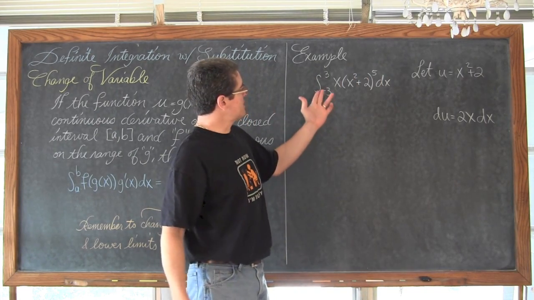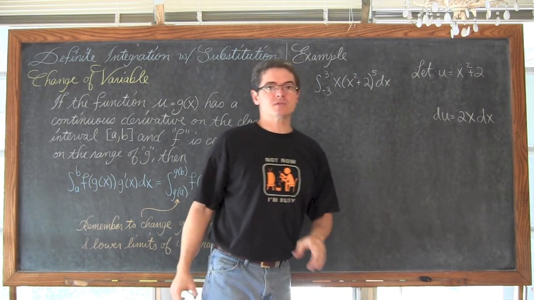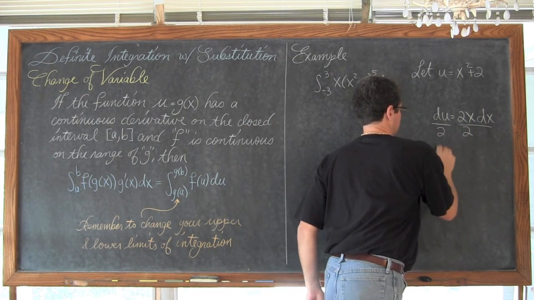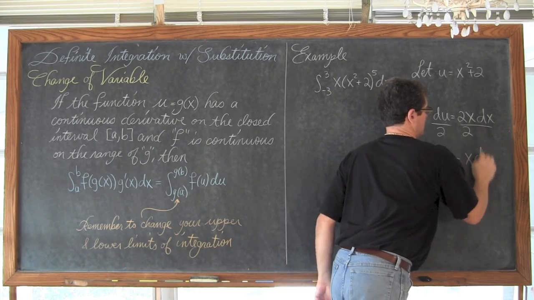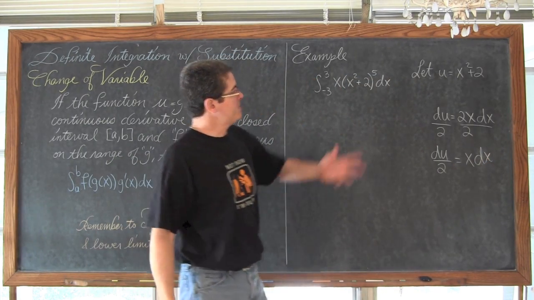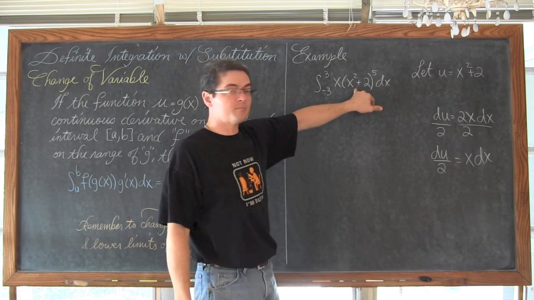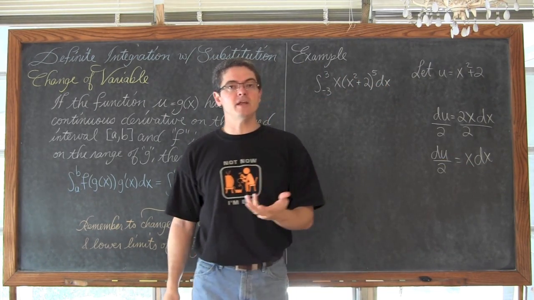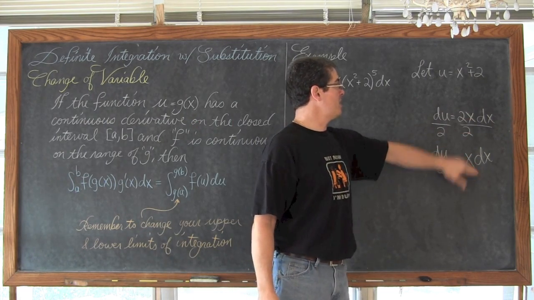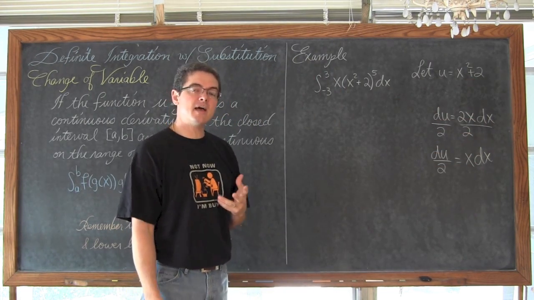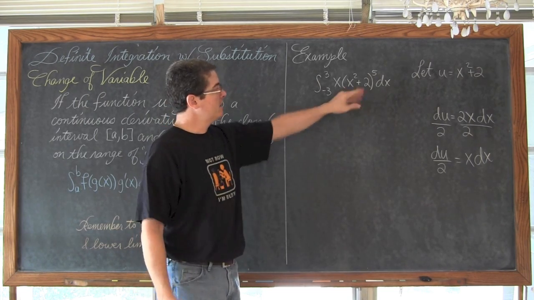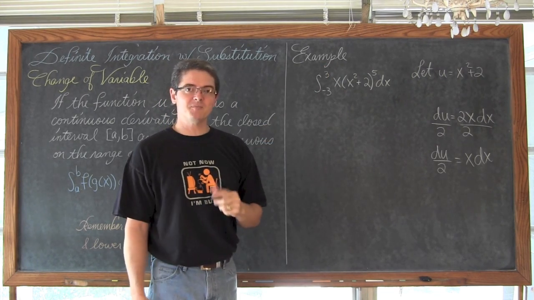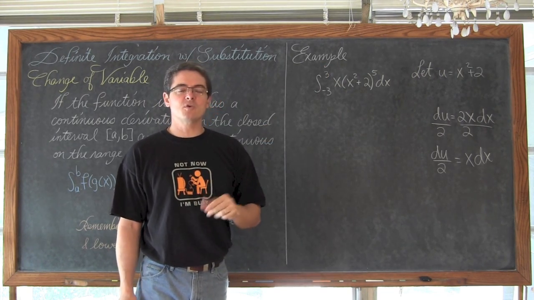So inside of our definite integral we have x dx and we don't have a 2. So I am going to move this 2 over to the other side and have x dx equal to du over 2. Now with this u-substitution we are going to take x squared plus 2 out and put in u. With our x dx we can plug in du over 2. We have enough information here to eliminate all references of x and change it to the variable u in our definite integral.